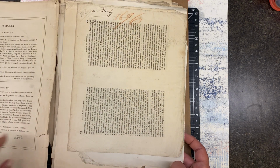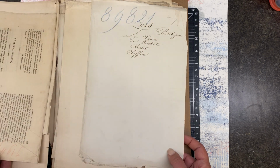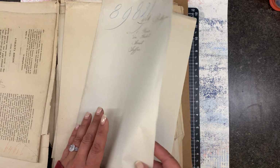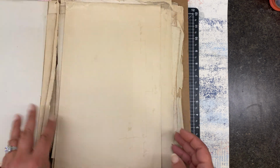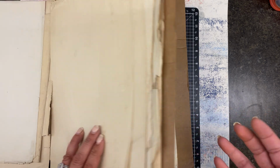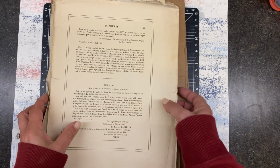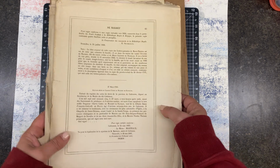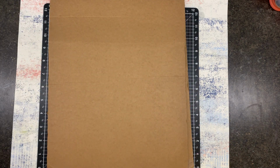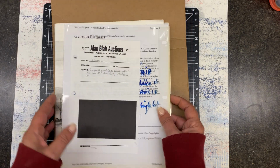So more of the history. Wow. So there's just a lot of that. I won't go through every single page, but this is all the same, but there was something different. Oh, yep. Okay, now, this is something that I didn't really know about, but this is all of those pages. Then inside of it was all of this.